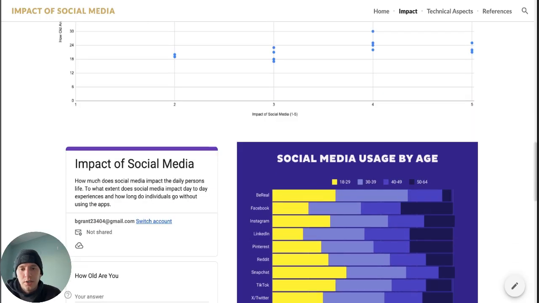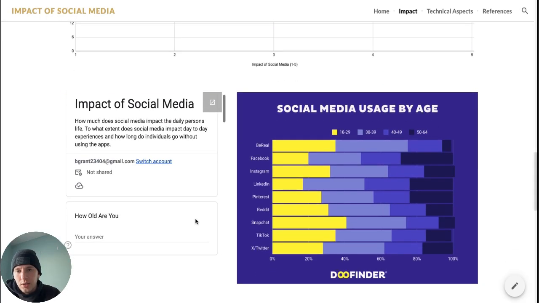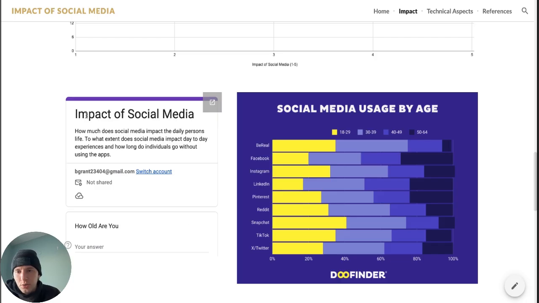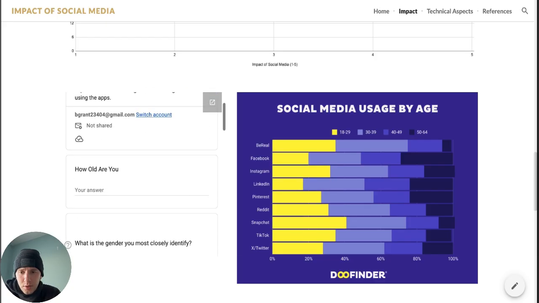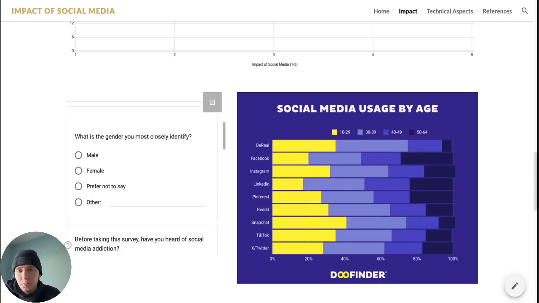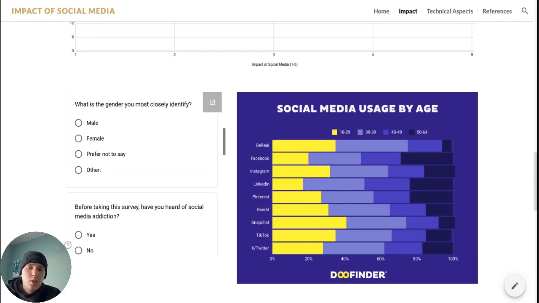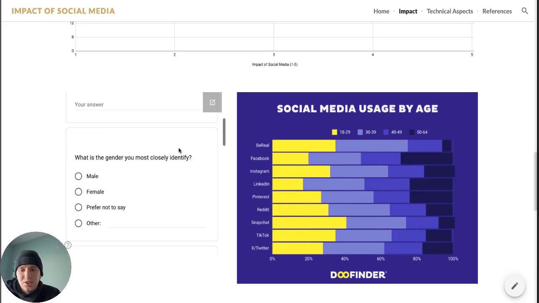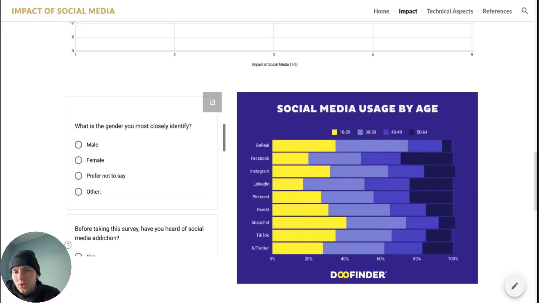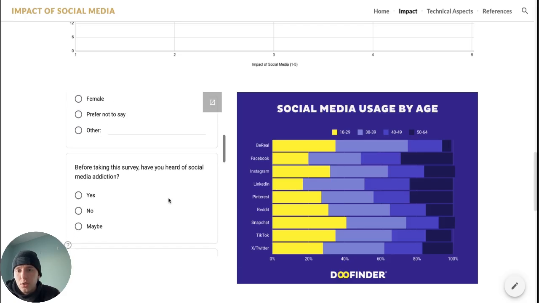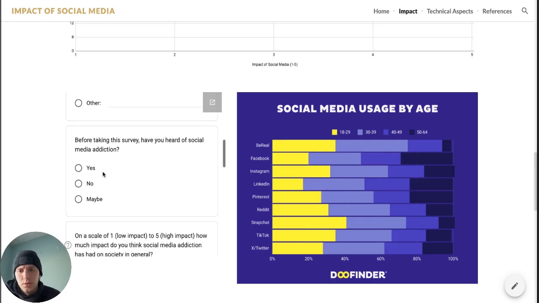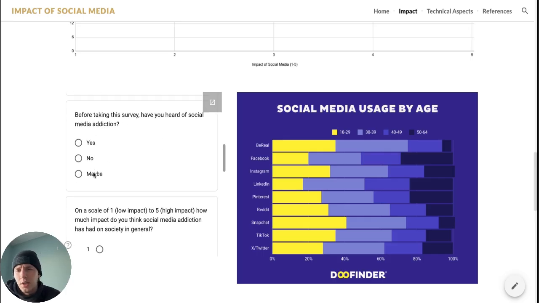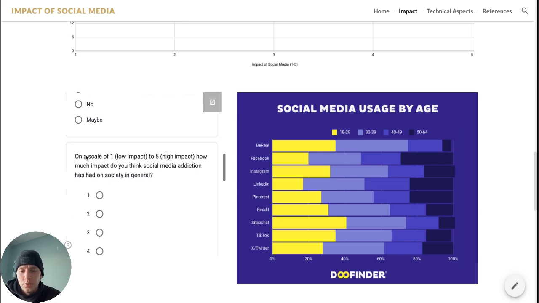So then this section is some of the data. This is my form that I sent out. It's about the impact of social media and has a little description about it. It was sent out to, I believe, 25 individuals, spanning all ranges, and it has 6 questions on it, starting with age, gender, and then it goes into social media addiction, and it just wants to see if people have seen or heard of that before this survey.